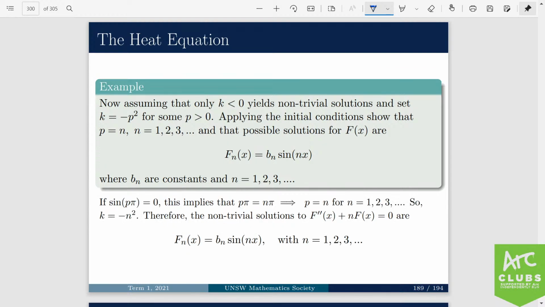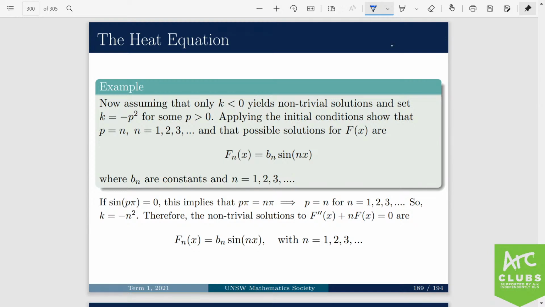So we go to the next slide, and we ask, when is this equal to 0? Sine of p pi. P pi is fun to say. This implies that p pi is equal to n pi, and the reason we say that is because for this to be true, p has to be equal to 1, 2, 3, all of those. It's something that took me a second to wrap my head around, why we don't start from 0. The best reason I can think of is that we cover that case already. You know what I mean?